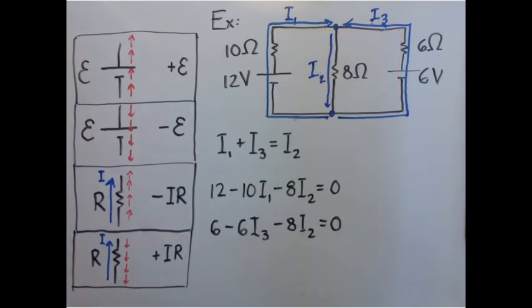And there's that one. Again, this is a relatively conventional loop, okay? Nothing weird happened here. We gained 6 volts as we went through the battery, going from minus to plus. The current is going up through the 6 ohm resistor, and I'm following my loop up through it. That's with the current. So I have minus IR, minus 6I3. And then we're going down through the 8 ohm resistor, which is the same direction as what I said for the current, so minus 8I2. All right, so a conventional loop like the ones that we've been used to writing.